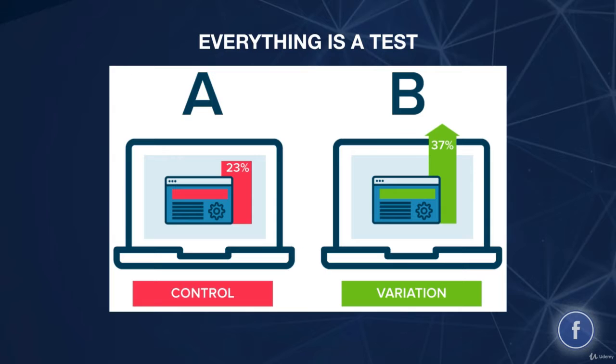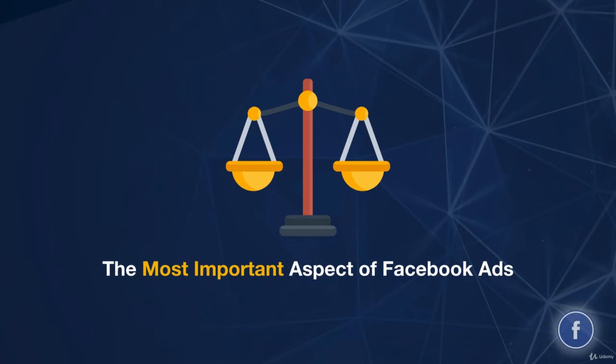You need to test and use that data, and we're going to go through this in detail in module 7. I'm just touching on this now to give you the insight before we start creating our ads. But you need to know that with everything you do, you just need to collect data and weigh it up against the other tests or the other ads you are running. And then, and we'll be going through this in the next module, you do more of the stuff that's working and less of the stuff that's not working. So the most important aspect of Facebook ads is measuring what's happening and knowing that nothing is set in stone, but everything is just a test.